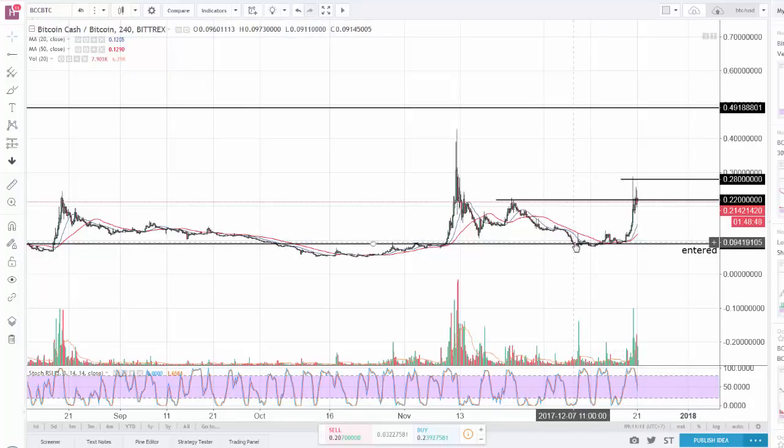When everybody is scared, when everybody is saying this is going down, you need to be buying like I do, because I have been accumulating here for as long as this sideways movement lasted down here. Not only do I not sell the lows, of course, but I actually buy them. But my point is, I called for this target as well, 0.22, when we were here.